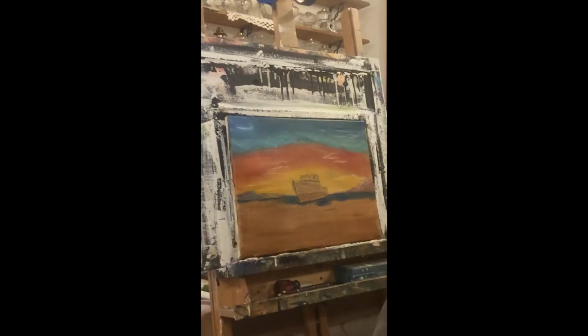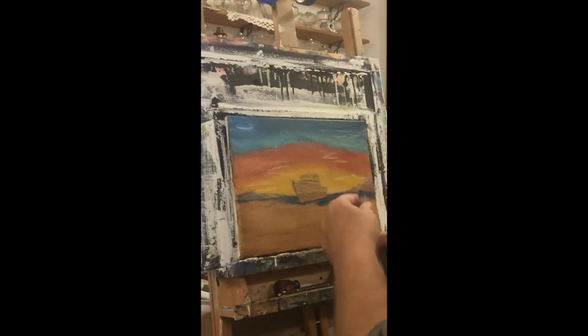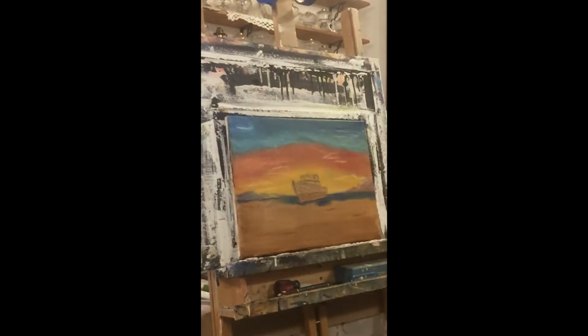Alright, so let's start off. Let's clean the brushes that we got dirty, and then we can kind of start fresh here. So we'll clean this flat that we just used. Then we'll clean the filbert. Actually, the filbert's already clean, so that's good. Alright, so let's switch to a small flat, and let's start off putting the shadows in.